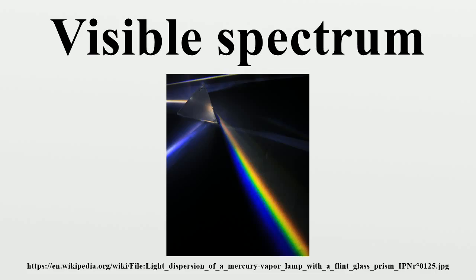He chose 7 colors out of a belief, derived from the ancient Greek sophists, of there being a connection between the colors, the musical notes, the known objects in the solar system, and the days of the week. The human eye is relatively insensitive to indigo's frequencies, and some otherwise well-sighted people cannot distinguish indigo from blue and violet. For this reason, some later commentators, including Isaac Asimov, have suggested that indigo should not be regarded as a color in its own right but merely as a shade of blue or violet.